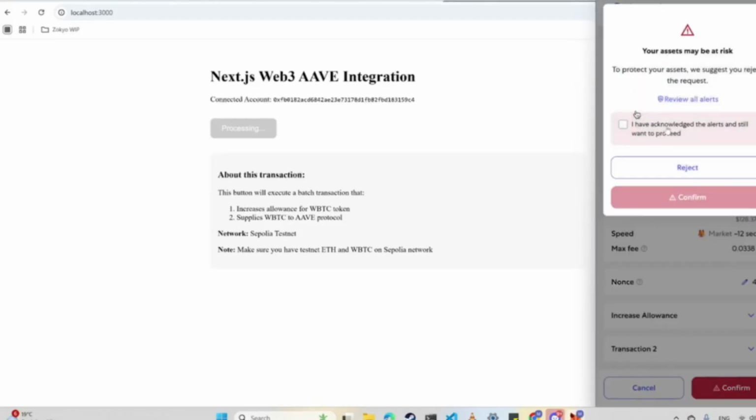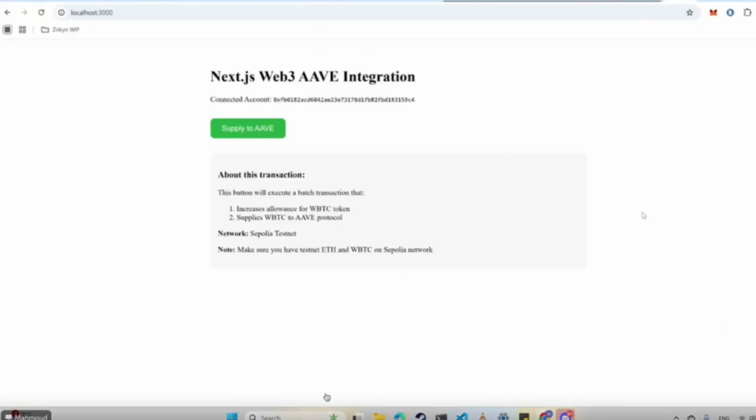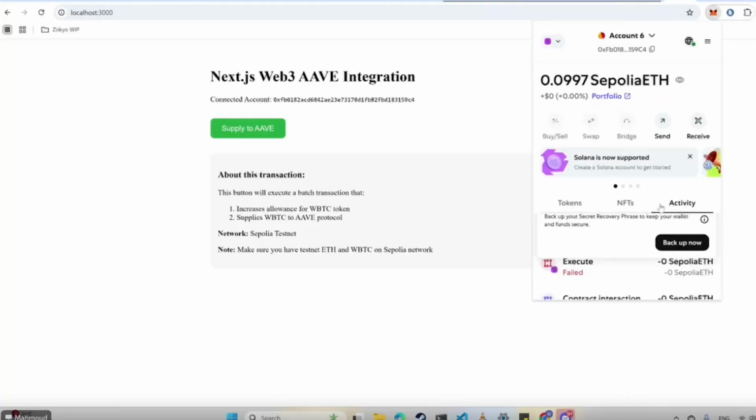So if I do confirm, it's warning you a lot. The problem is sometimes it even fails because of this, and I don't understand. Let's see if it fails or not. Sometimes it fails. I try it again. It succeeds. Oh, it fails. Okay. The older version, it succeeds just straight away.